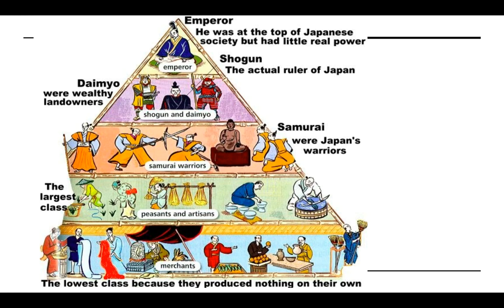What you also want to understand is that all European trade was completely gone, with the exception of the Dutch. The reason the Dutch weren't taken out was, remember, that the Dutch did not want to spread religion. They were there specifically for monetary gain, right? So that's the reason why. With that in mind, Japan would be closed off all the way up until the late 1800s, right? And this would be very important because Japan would have to do a whole lot of catching up to the European nations in terms of industrialization and technology, which would in some ways set the precursor to World War I and World War II.